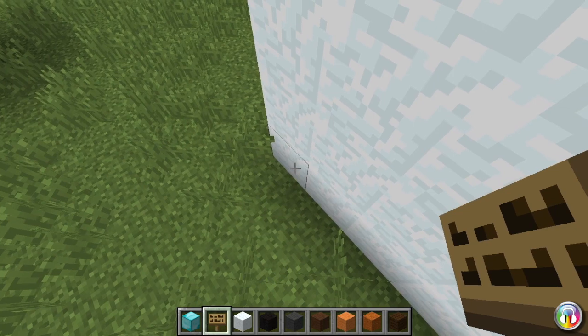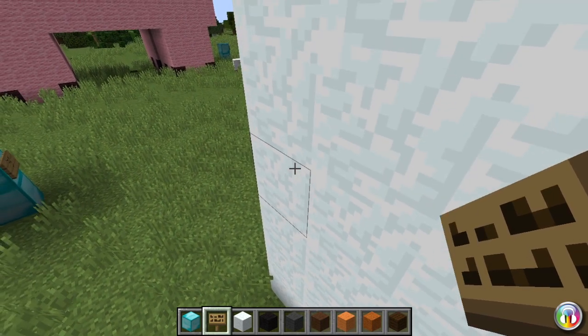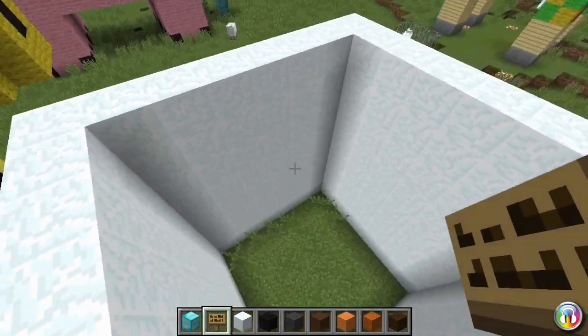Let's see how many blocks we got here. One, two, three, four, five, six, seven, eight. There we go, 8 blocks.